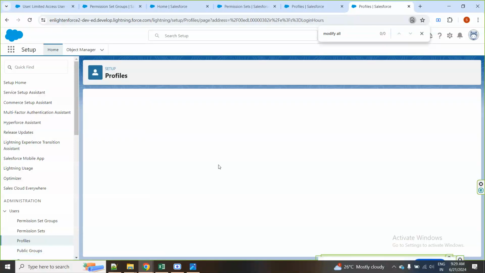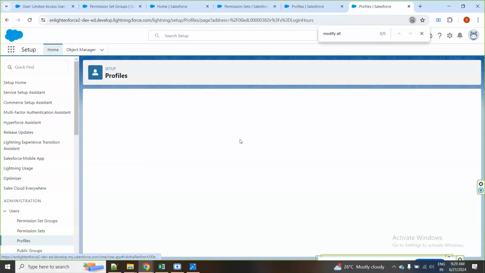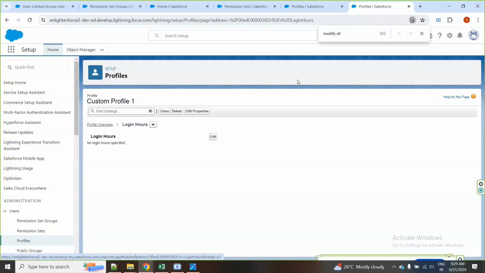For that you just need to specify a time for a specific day. If it is not given, then at any point of time in a day, week or month you can access the org. But if you specify something here, it is applicable to that profile and ultimately to that user. So this is one way to restrict users' access.